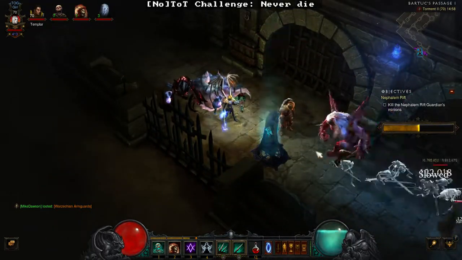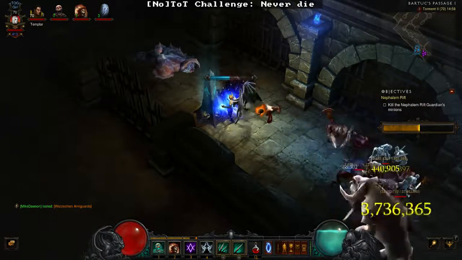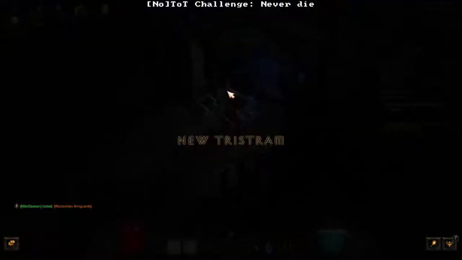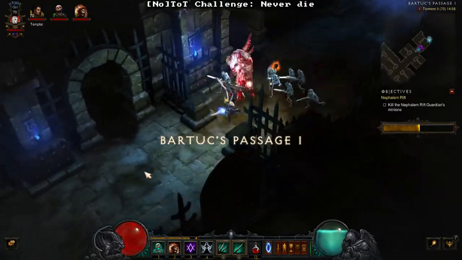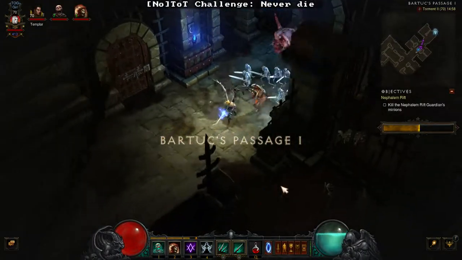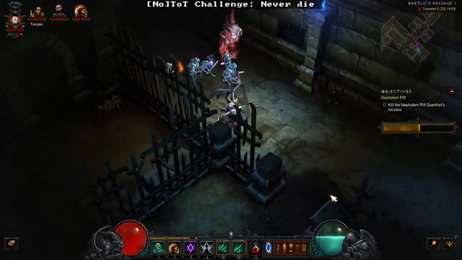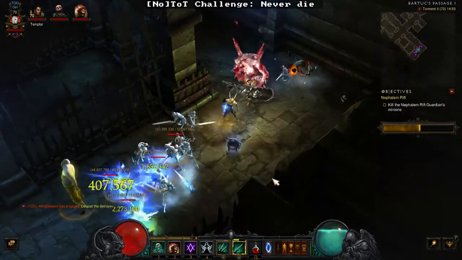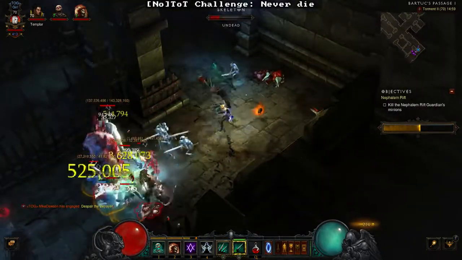What is this? New Tristram. Yes. Let's go to new... Oh. Oh. Well, fuck. Are there any wreckable objects here? Why was that portal there, though? I thought it was like, ooh, super special stuff. Surprise. Wasn't.